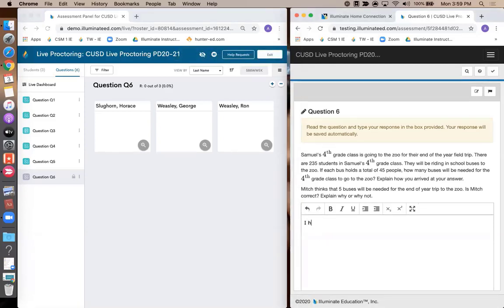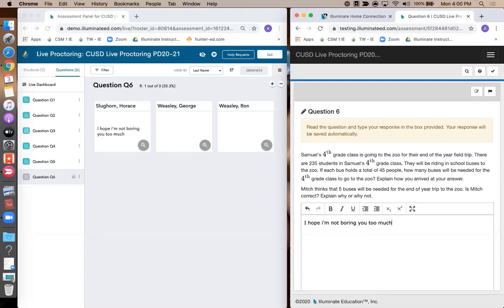And so in here, now you can see that as you're typing that in, this should respond pretty quick as it saves the answer, and now you see that as well. So even in that written aspect, you can really start to see what kids are doing on an essay or a math problem or a performance task. You could do this with that. I mean, a lot of different things.